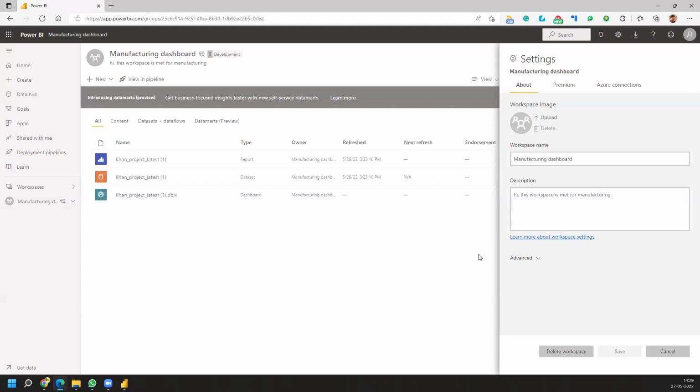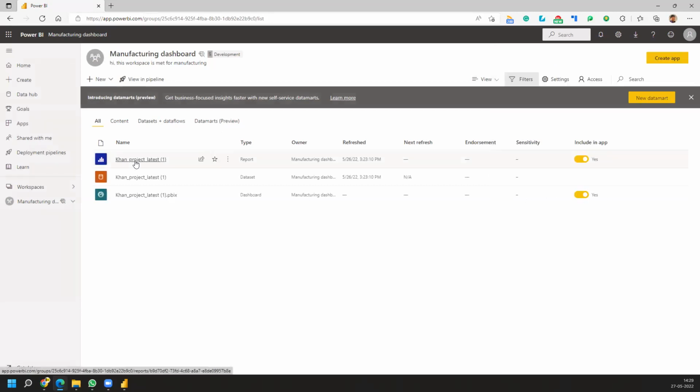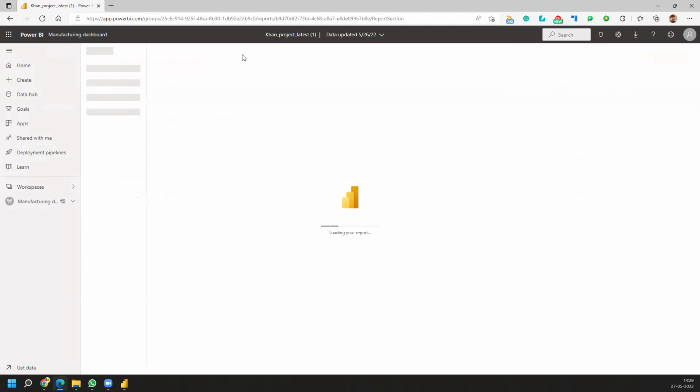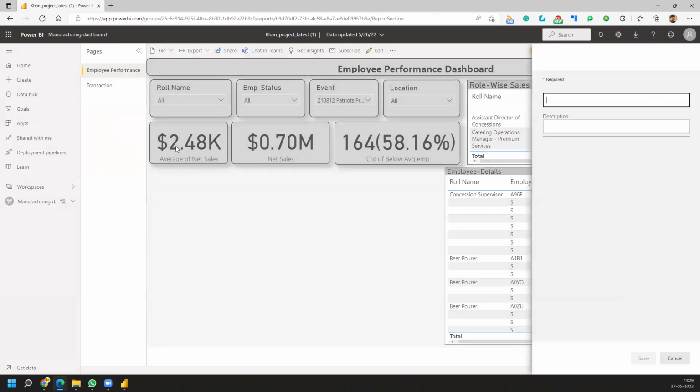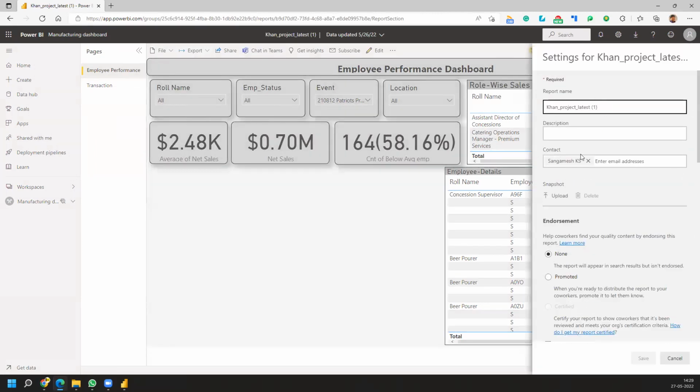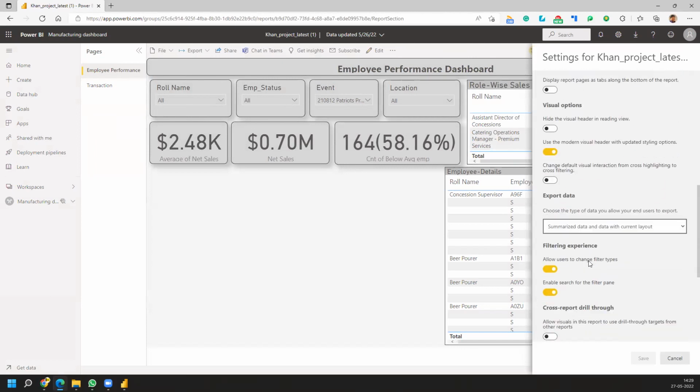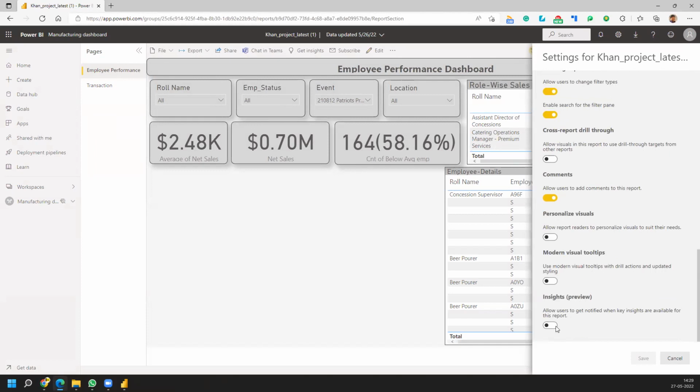And adding to that, there are also controls. There are standard controls wherein you can even disable things. Right now you have this Download option, so you can even disable workspace settings as well. There is something called a standard workspace. Let me see, where is this standard workspace? Inside preview, see here. Modern visualization tooltips, if you want it to be on or off, if you want the comments to be disabled. If I say comments should be disabled, no one else will be able to comment on the dashboard. Yesterday I showed you how comments can help you build better dashboards, isn't it?